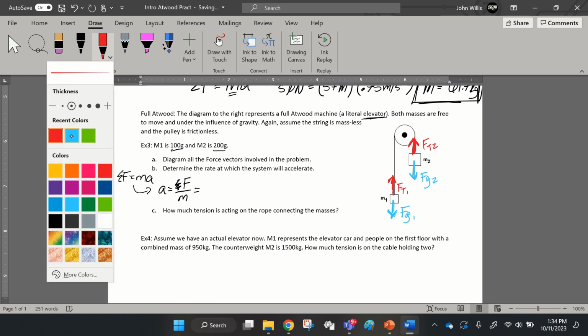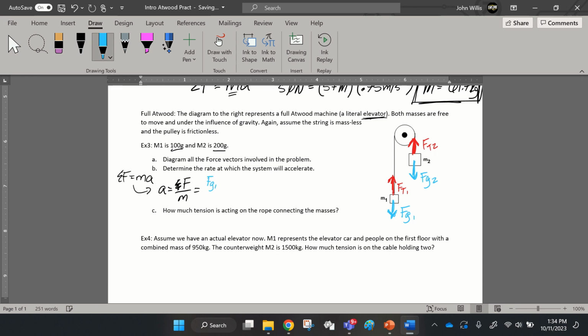So first thing I'm going to write out is going to be blue. We've got 3 different forces. Our first force is the force of gravity from mass number 1. We are then going to add that to the force of tension from mass number 1. We're going to add that to the force of tension from mass number 2. And we're going to add that to the force of gravity, or the weight of mass number 2. All again divided by our total mass, which you could start labeling if you wanted to as M1 plus M2. Technically, that's not incorrect, right? We would just add them together when we finally get there.